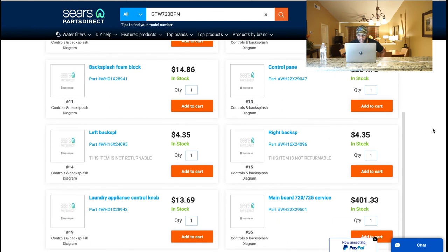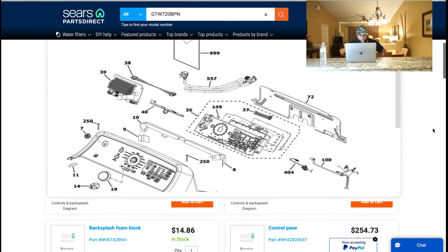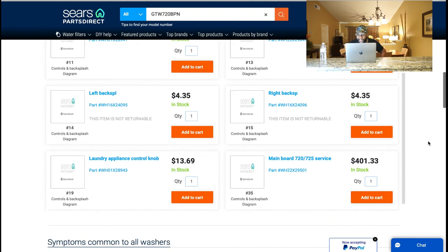All right, let's look at the main control board. That's number 39 right up here. So you're looking at $400.33. Let's keep it at 400, because it's right there. So you're looking at $400 for the part, labor 150, you're looking at at least $550. I'm going to be honest, it's going to be higher than that. As you can see, I'm only going by whatever the price of the part is on this site. I didn't do any markup at all. So you're probably going to spend at least six.